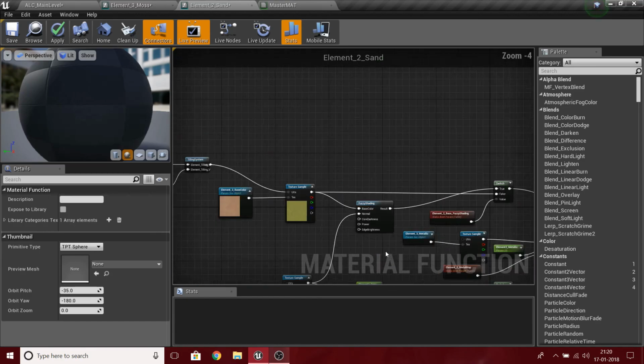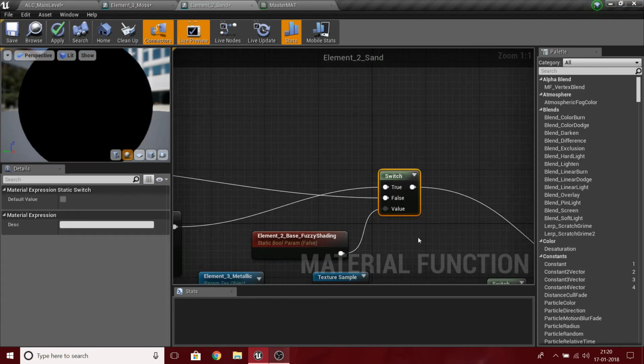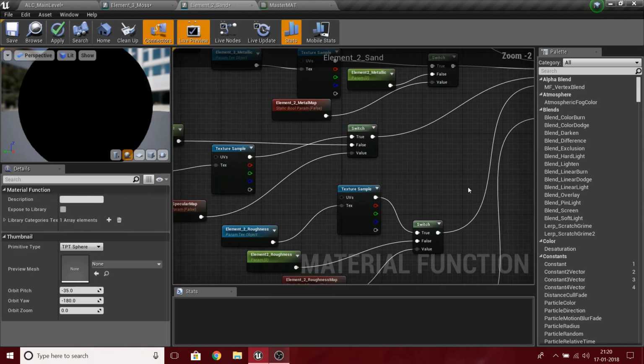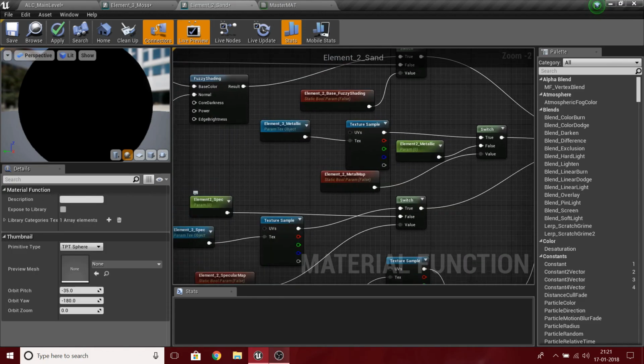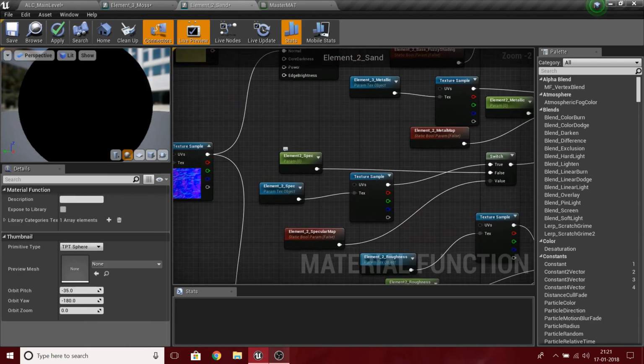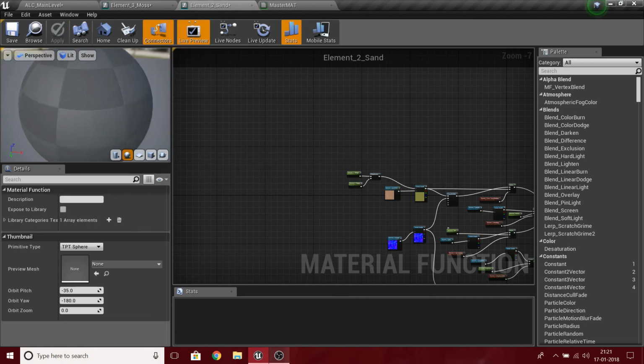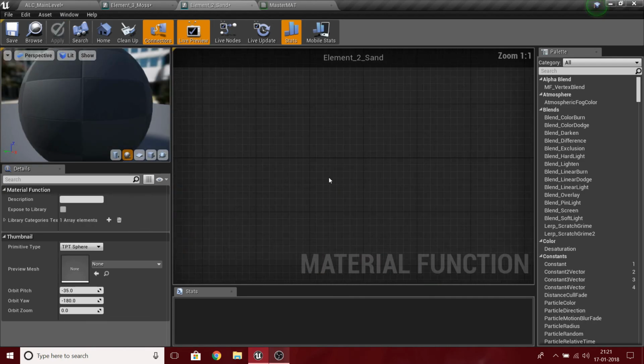Now in this case, see, no, I'll just keep this, you know, just for the sake. Spec, metallic, roughness, everything is set. Here you go. And my sand should be done.